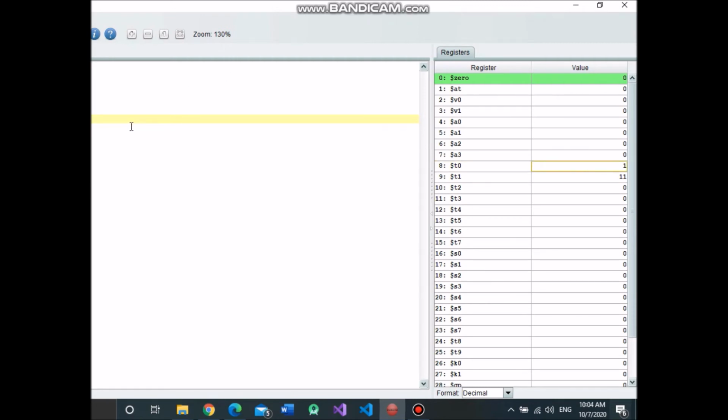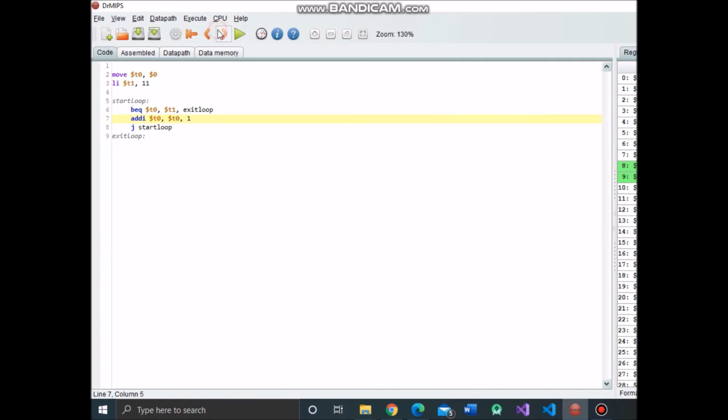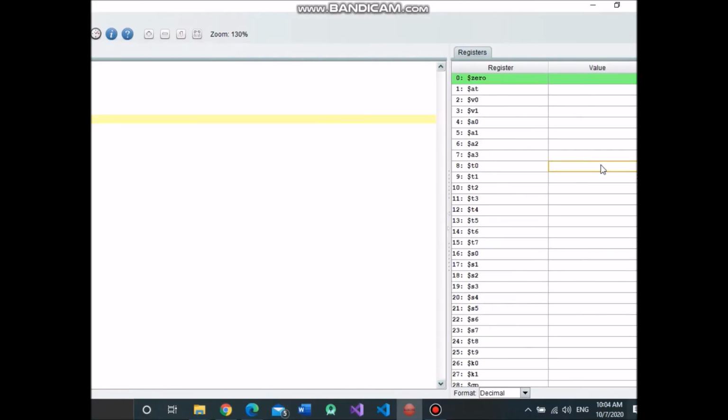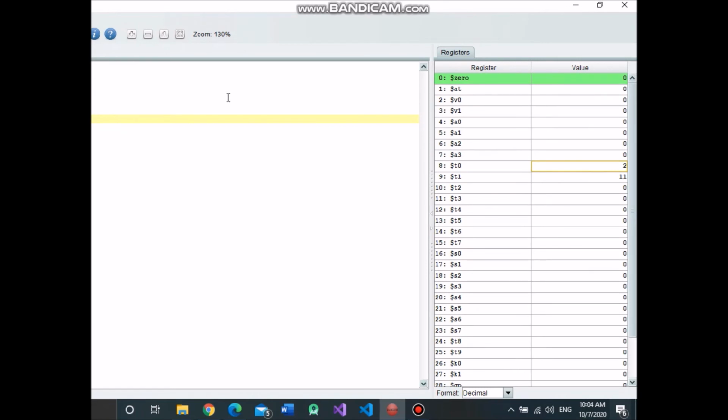Now when the J start loop executes, it will just jump to the start loop label. As you can see, the program progresses in the same manner, and the value of T0 is incremented by 1 in each iteration.